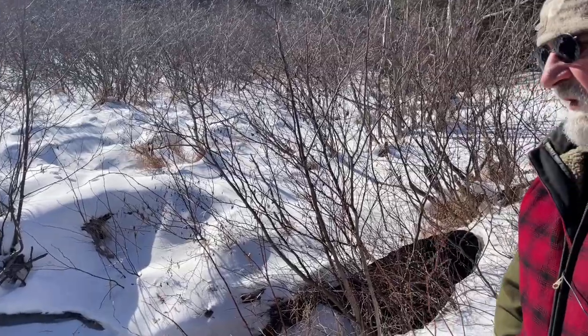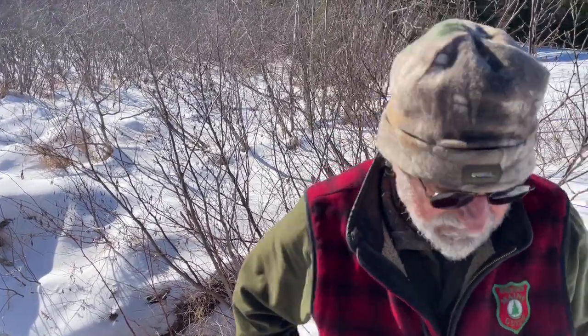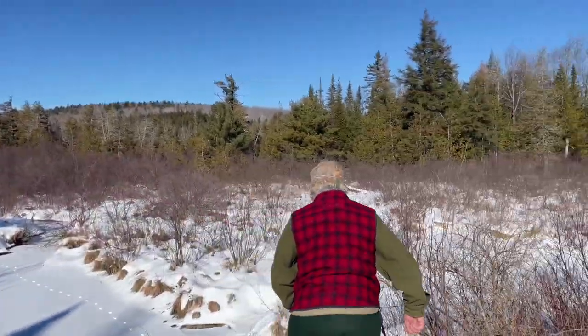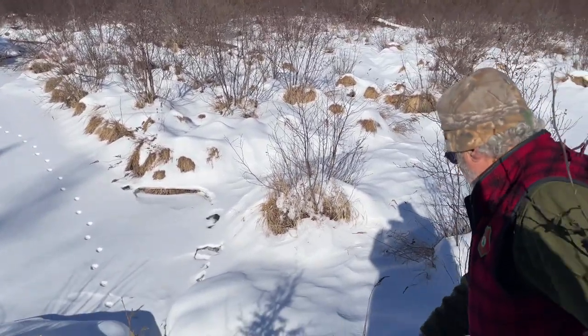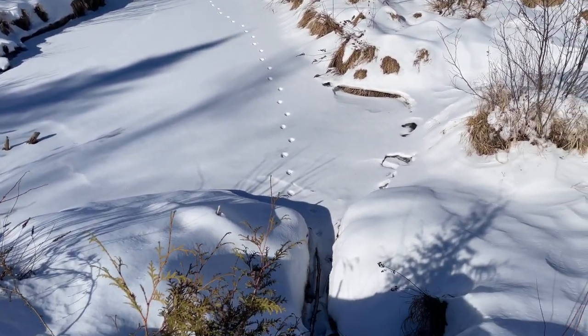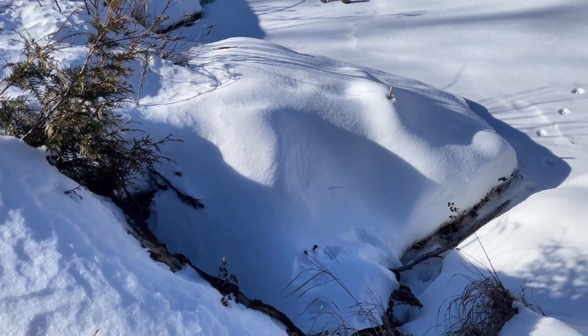Actually two culverts here — one's tracking water and then one is a dry culvert. I think what I might do is put a little something down there for him for later on. You never know. Right now it's so crusty you can't run. You'll be able to see where he went under the road — he came right out of that dry culvert right there and right down the brook.